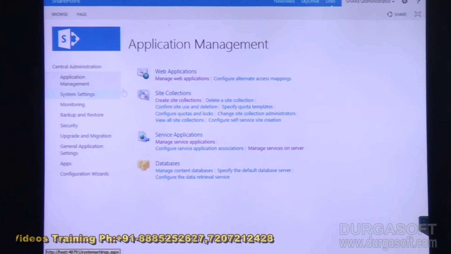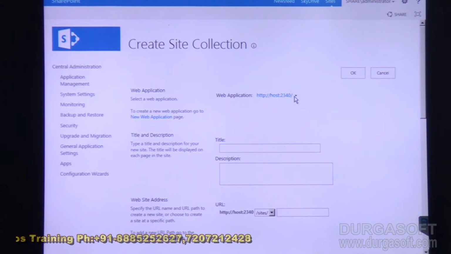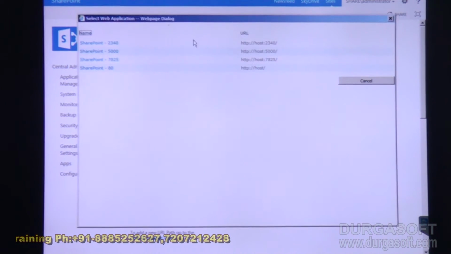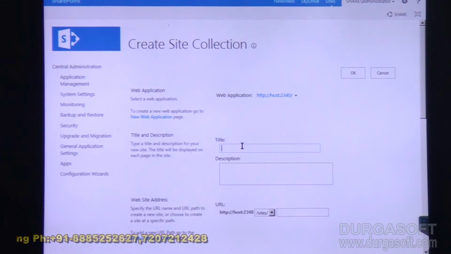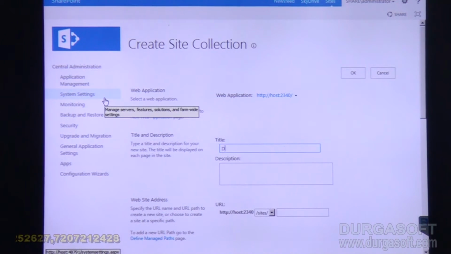So let me create a site collection. Let me select some name for the timer job, some test site, dev site. We already have a dev site, I believe.